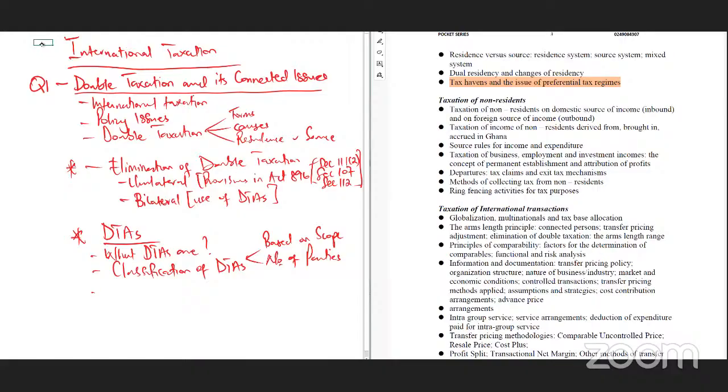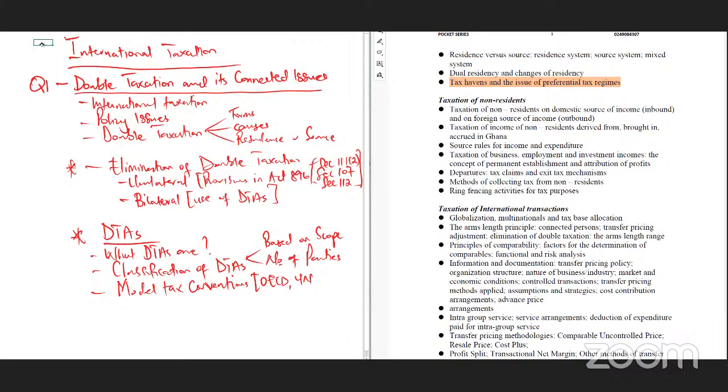Then we come and look at what we call model tax conventions. Like before a DTA comes up, right, we base it on some particular framework. These are the frameworks that we use to come up with DTAs, or to formulate these double tax agreements. And we will take a look at how the DTAs look. I'll show you an actual DTA and you look at how it looks, right? So these model tax conventions, we have three main. We have the OECD model, the UN model. The OECD model is mostly for developed countries, and the UN model is for developing countries.